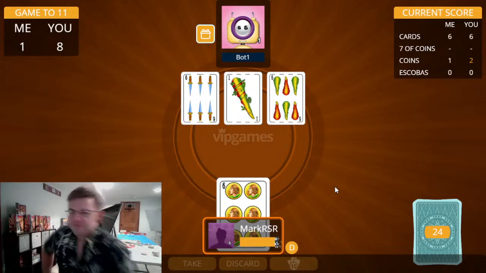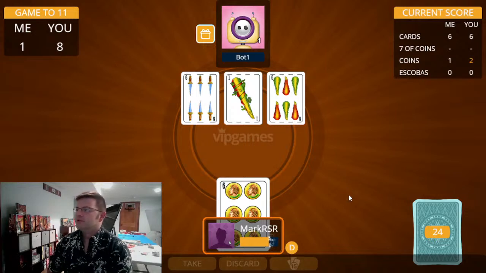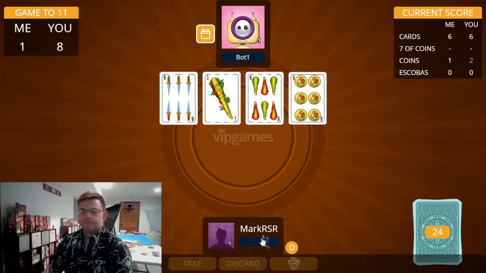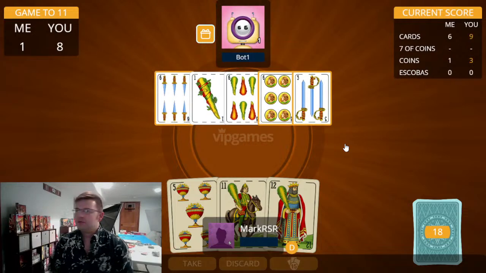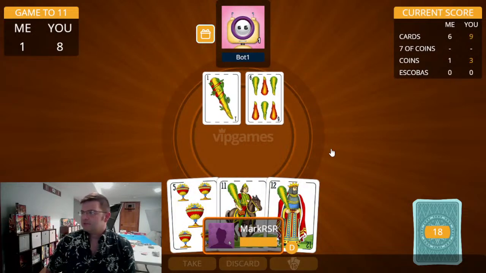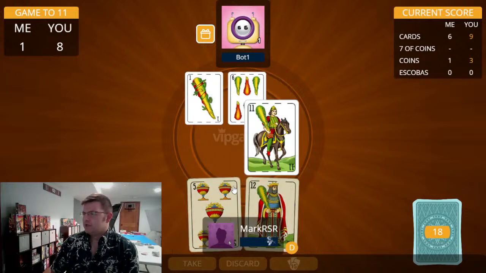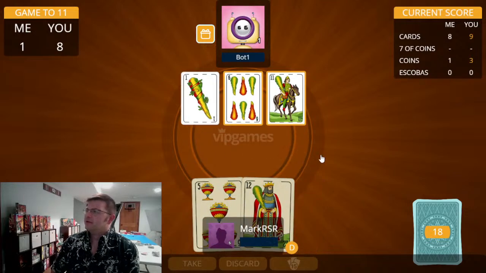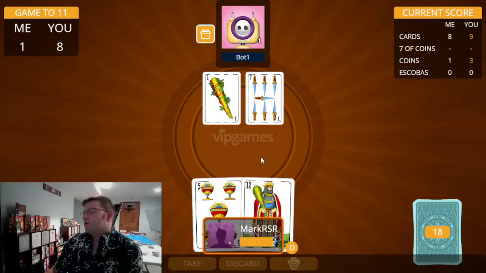Go high, minimize 15s for opponents with Escobas. Low cards are more versatile in hand. Interesting. I'll give that a try here. Dewey says go high. So that is what I'm going to do. I can take this with this. Right now, he's got more cards and more coins. The 7 of coins is still not shown itself.